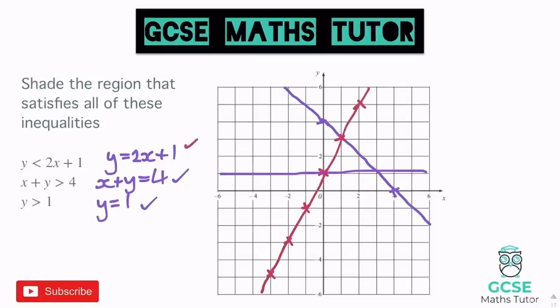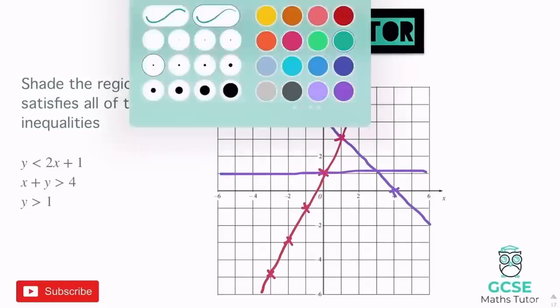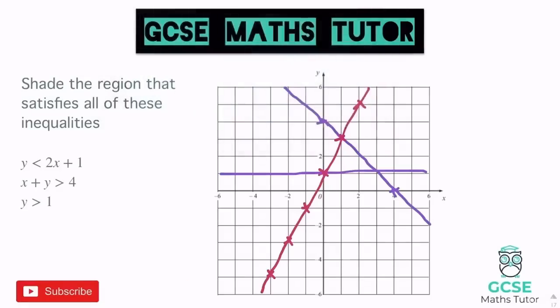Okay, now it says shade the region that satisfies all these inequalities. Now careful, because it's not always that little triangle that's made in the middle. So I'm going to get rid of these equations now because I don't need them anymore, but I need to have a look at the inequalities. Now all I need to do is pick a coordinate and test it in these inequalities. So if we pick this one in the triangle here, let's do it in a different colour, there's a coordinate inside the little triangle in the middle, which is the coordinate 1, 2.